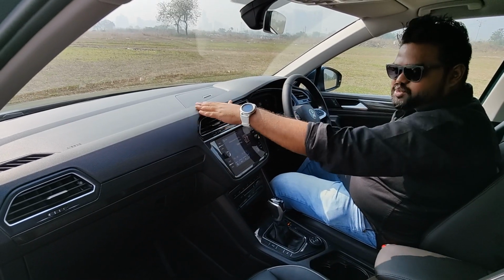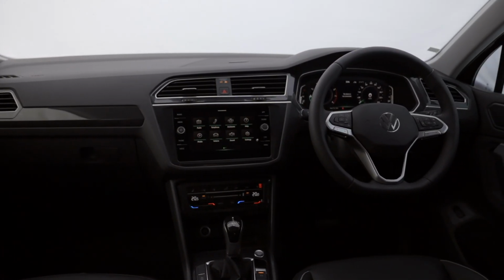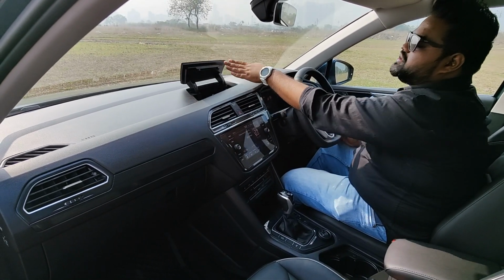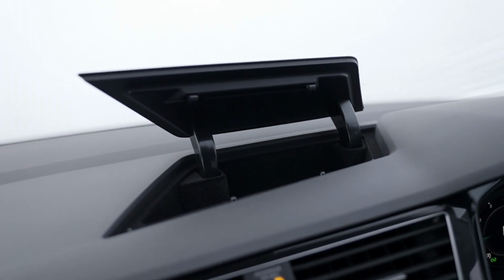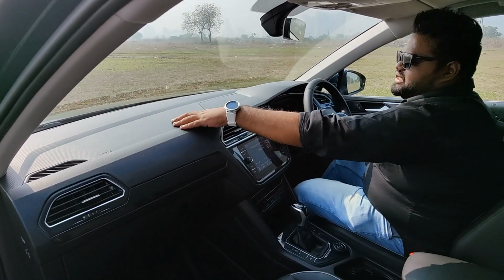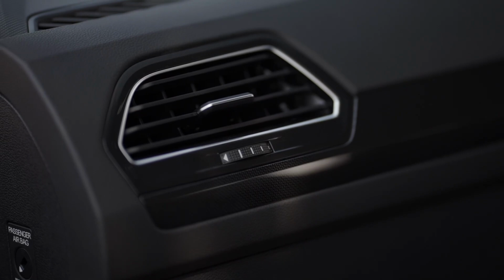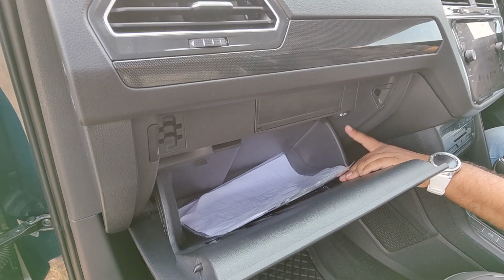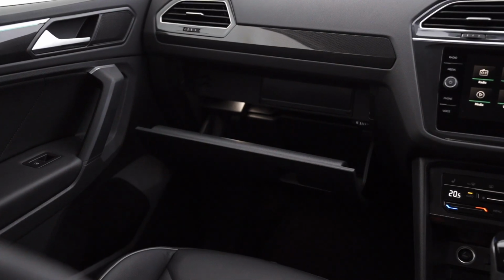Now, speaking about the dashboard quality and feel, you get this nice soft touch leather here. Now, this surface might look like plastic to you. No, it isn't. It is soft touch material. You also get a nice storage space here to store your keys or maybe your phone, your wallet. It's nicely hidden, and all this is soft touch material. There are no hard plastics at all. You get this carbon fiber like finish right here, AC vents, and a glove box which has cooling as well. It's not very big, but should be pretty functional.